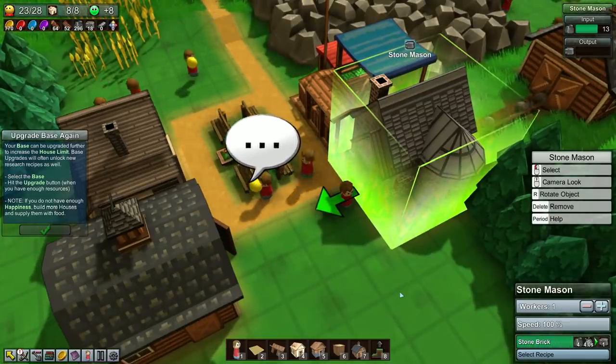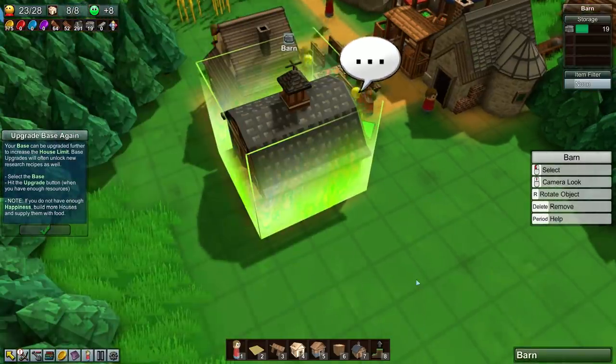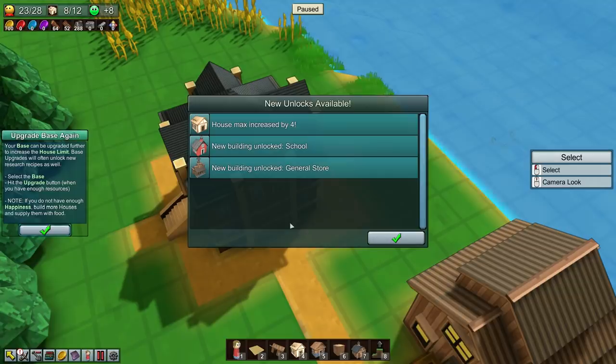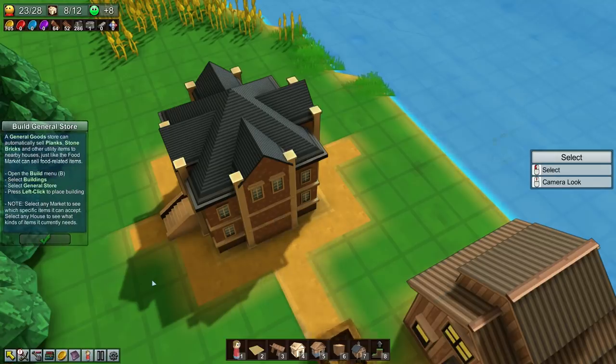Okay, and happiness is up to 8 now as well, which is good. So, as soon as this hits 20, which is now, we can upgrade our base. Boom! We've got another 4 houses available, a school and a general store. We will carry on with this in the next episode.